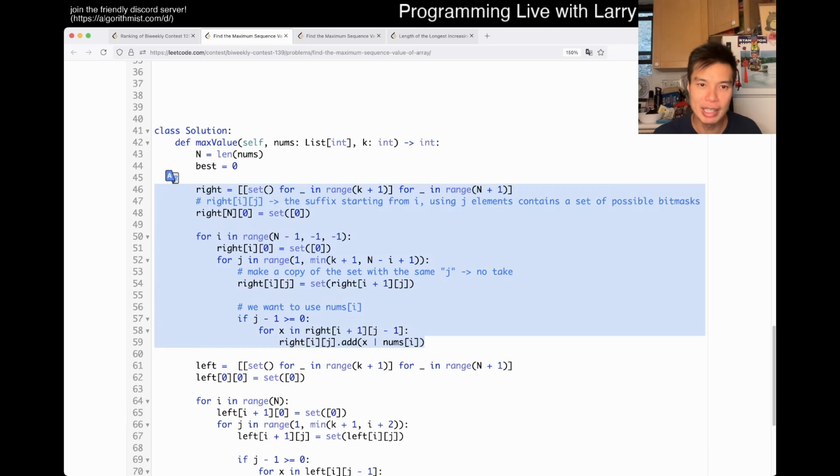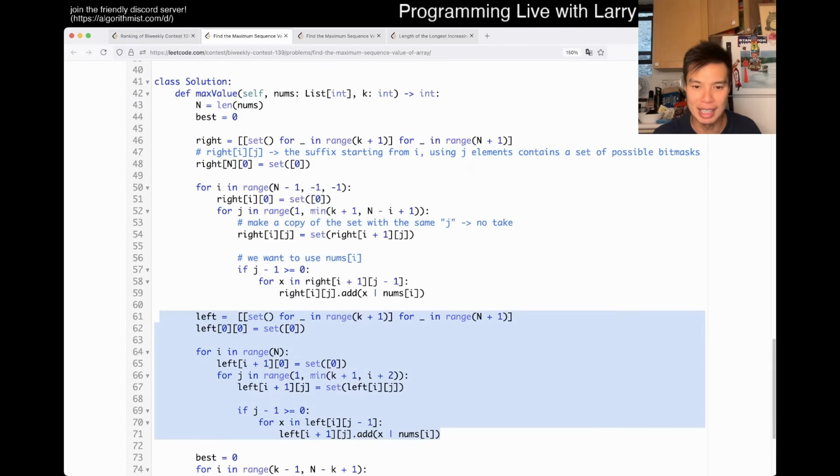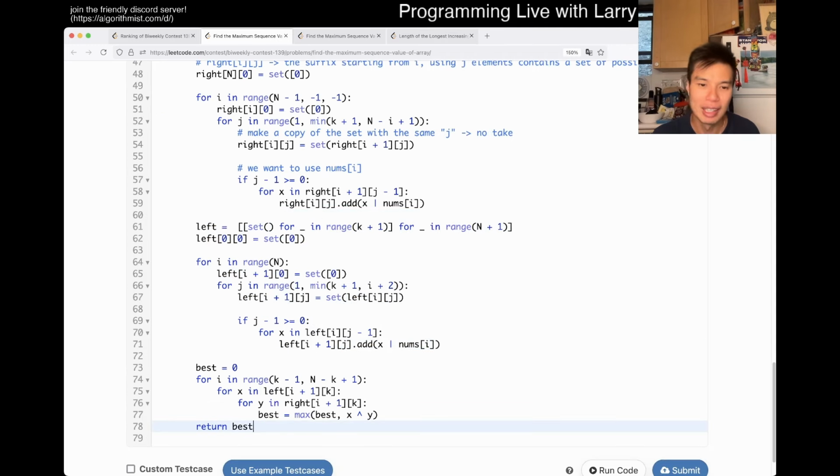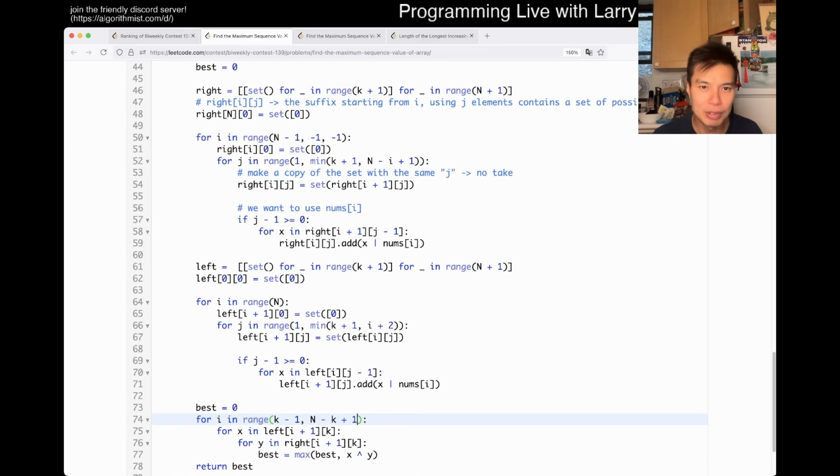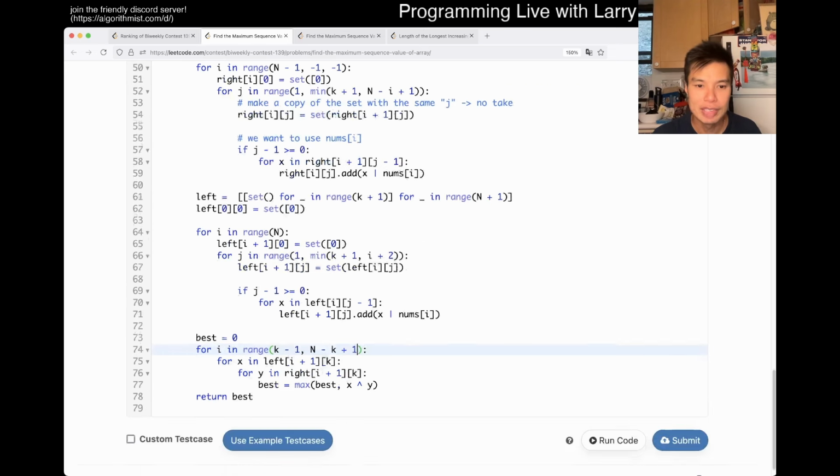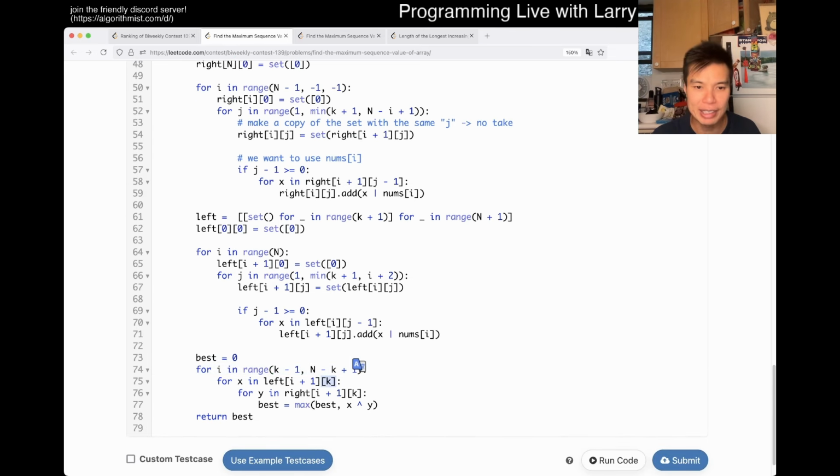This is the suffix idea, right? And I do the same thing on the prefix. I just make sure that the indexing is correct. So I do the same thing on the index, and then at the very end, as I said, we just combine them. Of course, I just do some indexing magic to make sure that we have enough elements on the left and on the right. But basically, let me just be clear again, right? Now we want exactly k elements. This is how I have the k thing here, and this is how I have the k thing here. We want exactly k elements on the left side and the right side, and we want the prefix of left. Left is i+1 because I have a 0 index, so that we only update i+1. But yeah, this is x on the left side, y on the right side, all possibilities.